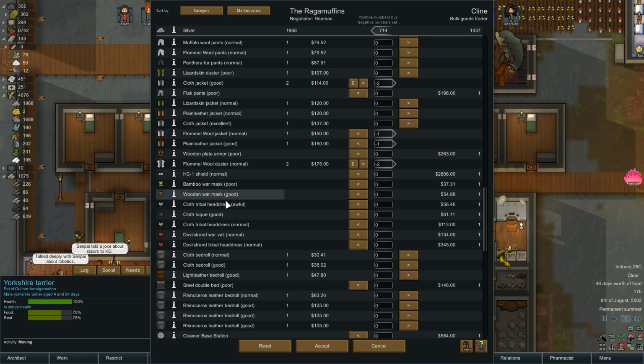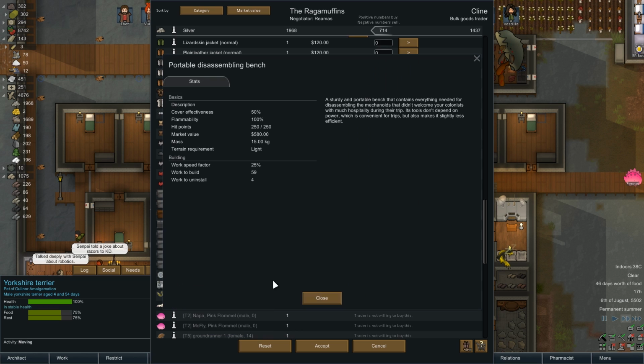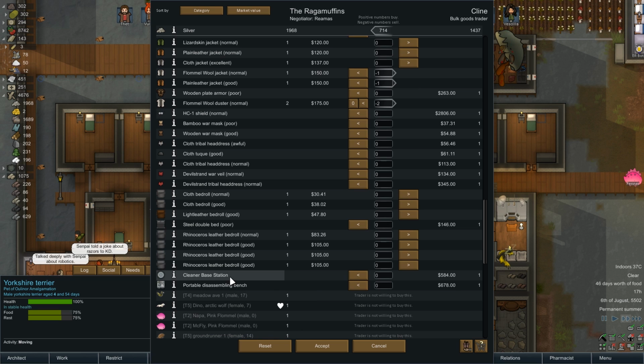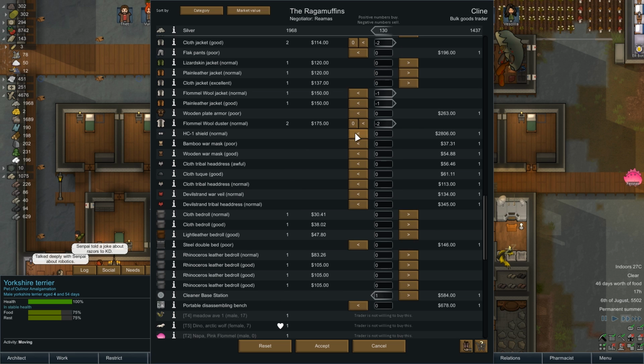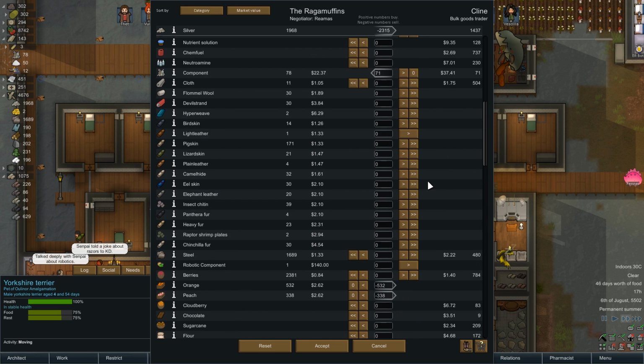Ooh, high capacity shield. I mean, that seems sexy. Portable disassembling bench. Everything needed for disassembling the mechanoids that didn't welcome your colonists with much hospitality during their trap. Huh, that's neat. Cleaner base station. It's a cleaner one. I don't know if we need a cleaner one. I guess it can't hurt. Why not? Give me that H shield as well. Take some shirts and pants. As tribute.